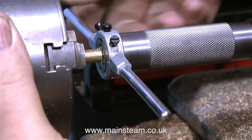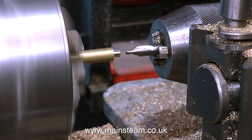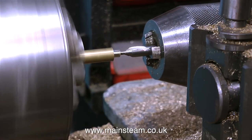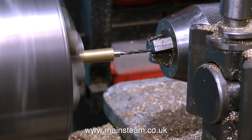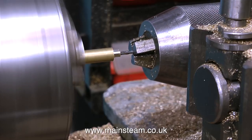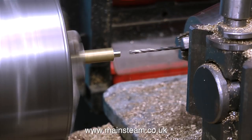A while back I made a complete video showing details about this adapter. It saves time — I only have three tailstock die holders, so this adapter allows me to use standard die holders to hold the dies, and as I have about ten of these now, fully loaded with the popular die sizes that I use, it makes thread cutting so much quicker. As you can see, I'm not thread cutting at the moment — I'm drilling the hole down the centre of the fitting. First of all with a centre drill to make sure the hole's in the centre, and here I'm using a small twist drill that's the right size to go down the centre, leaving sufficient metal to make the thread strong.